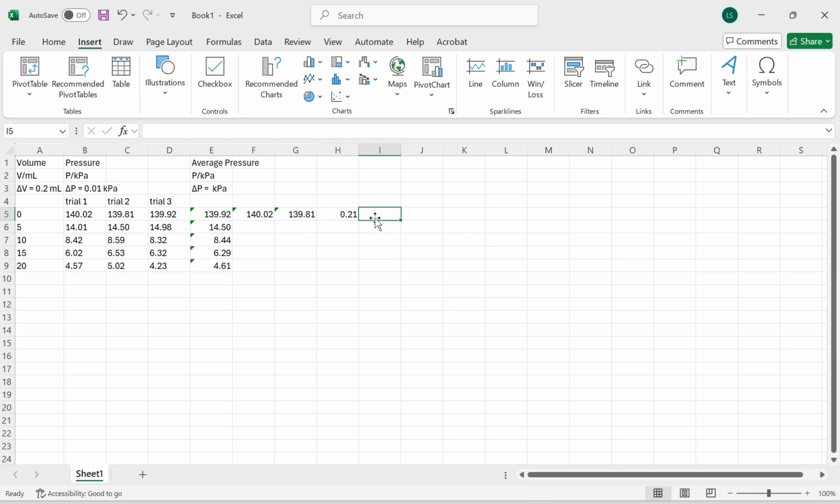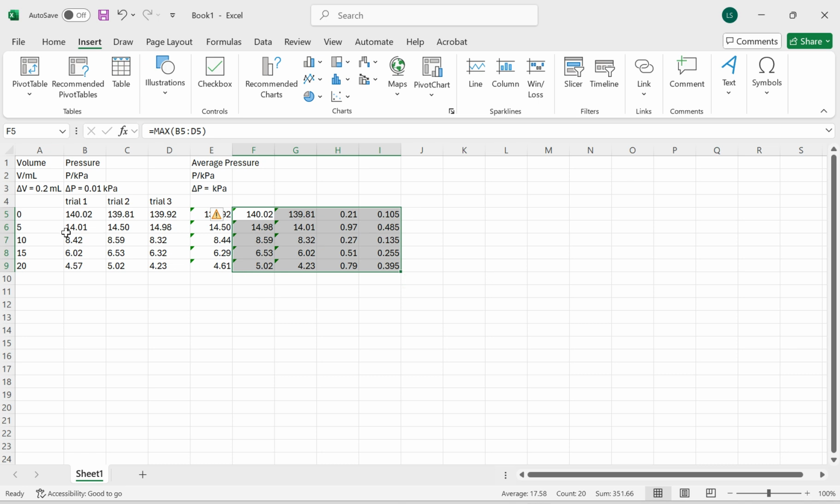Now I'm going to go ahead and take that one divided by 2. I hit equals, I clicked on it, I hit the divide, the slash key, and the number 2, hit enter. Now, you may think, do I have to do this every single one? No. Click on all of these, so you highlight them, go to the thin cross, and drag them down, and it does it automatically for all of them. Nice, right?